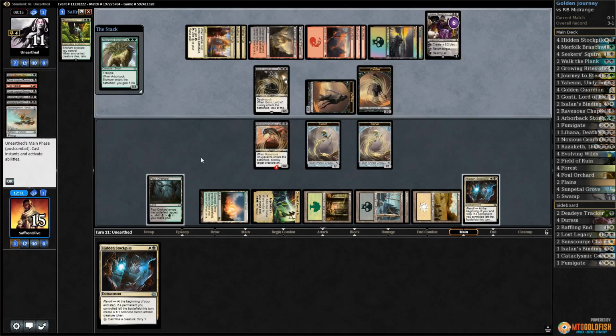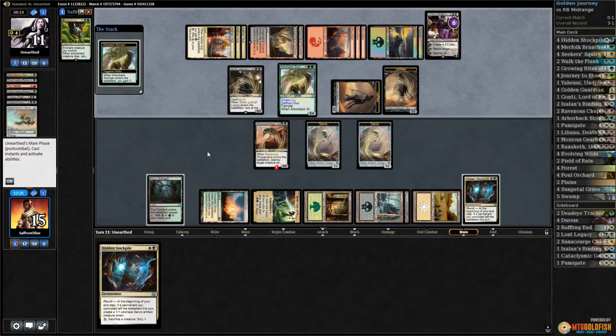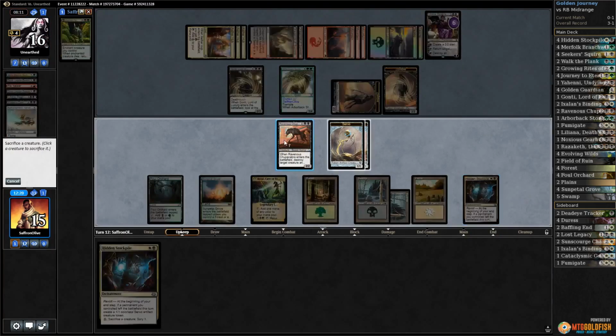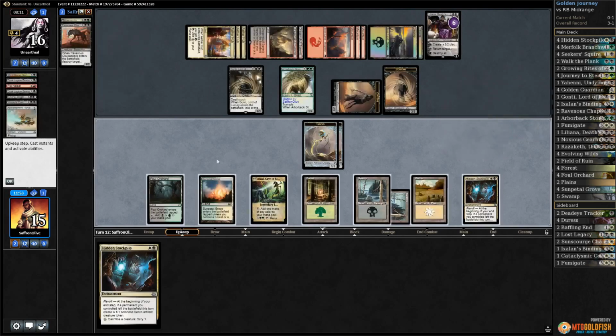Yep. 5 mana. Arbor Backstomper. This is actually not bad for us. This might be good for us. So opponent gains some life and passes. So we are going to upkeep Scry. Sack Chupacabra. 1, 2, 3, 4, 5. Evolving Wilds to the bottom.